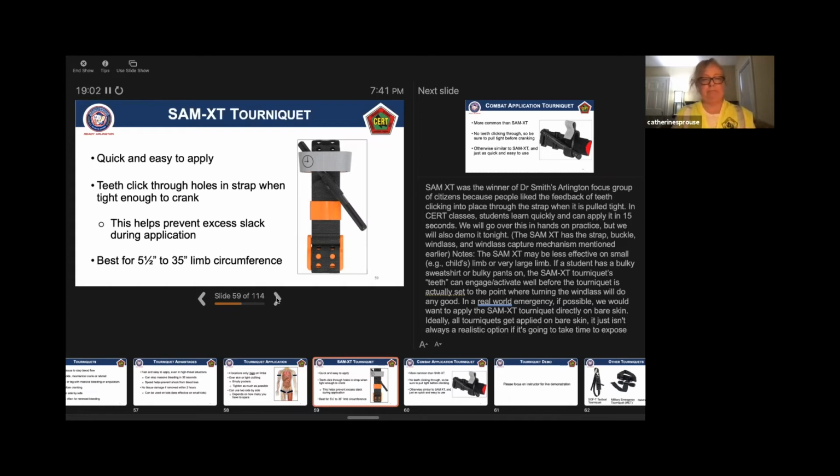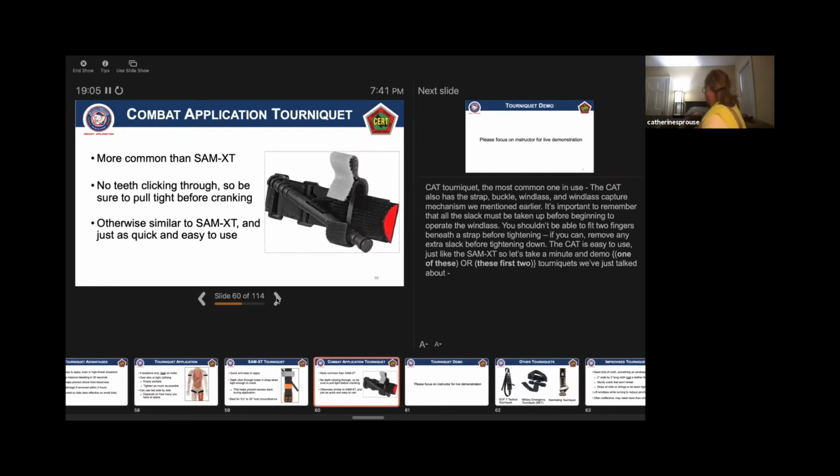All right, let me show you another tourniquet. Actually, I do not have a sample of the combat application tourniquet with me. But anyway, the reason why we share the combat application tourniquet with everybody is it's really easy to apply. It has a Velcro strap, which helps people, especially learners, feel that it's very secured. So once you put it around the arm, you use the Velcro to tack it down, and you make sure that you can't fit 2 fingers underneath before you start turning the ratchet, and you know that you've removed all the slack at the beginning. Really easy to use, so highly recommend it for folks who aren't really familiar with them, but need one that they can use right off the bat. It's just quick and easy.